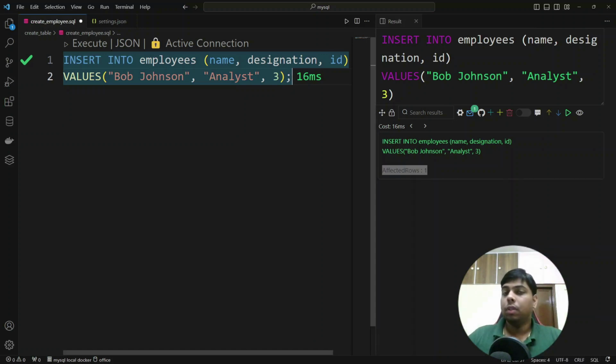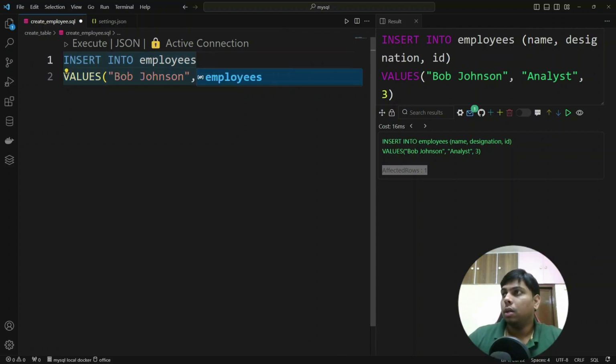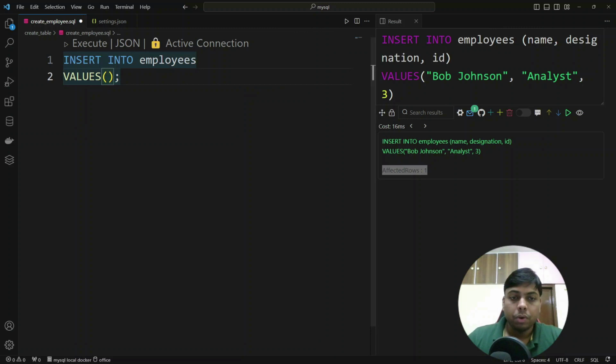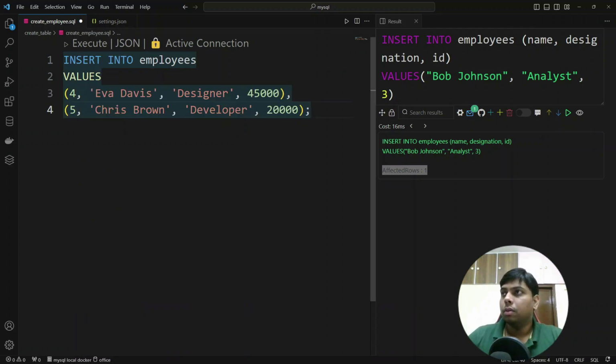One row affected, so this worked. Now I want to insert multiple values. I was only inserting single rows so far. I'll remove this one because I'll insert everything in the same order. So insert into employees, and here I have not given anything in the brackets. That means I'll insert everything in the order it appears in the table.